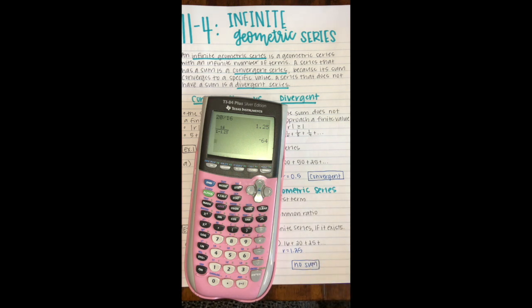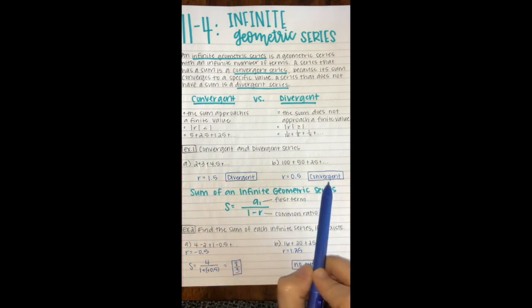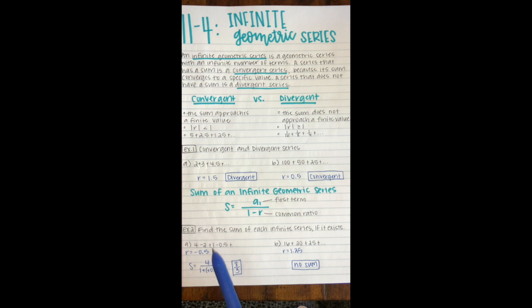So you might catch it with that answer, but you just need to get really confident in divergent versus convergent so that before you even get to this step, you can be like, oh, that one's convergent, I can keep going. This one, divergent, okay, stop, no sum. So it just depends on where your comfort level is, but that's how you would tell them apart. So again, this one was convergent, so it had a sum. This one's divergent, so it has no sum, because again, it's just going towards infinity. We can't actually add that up.